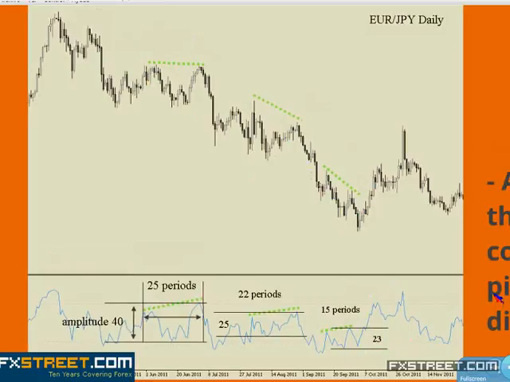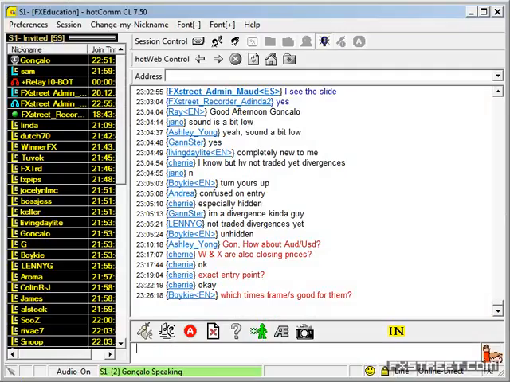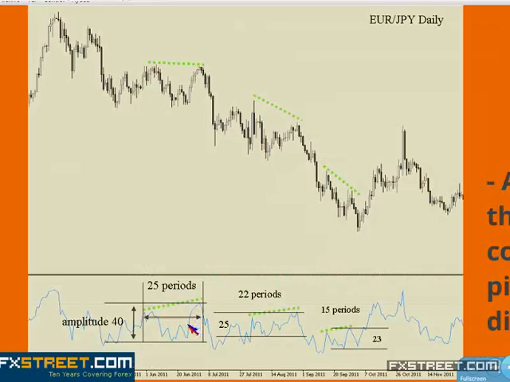Well, as Boyke asks, as for the time frames which are good for hidden divergence, this is not a setup that is tied to a specific time frame, because what you want to see here, during a downtrend like we have here, is overbought situations, or relatively higher overbought situations than a previous peak. You can get that in any time frame.